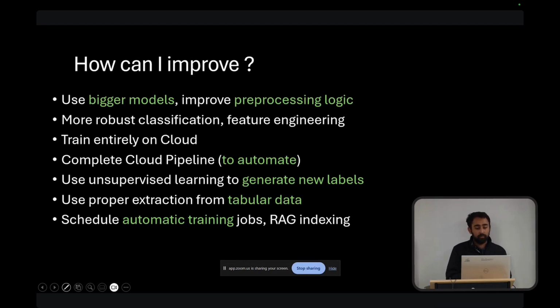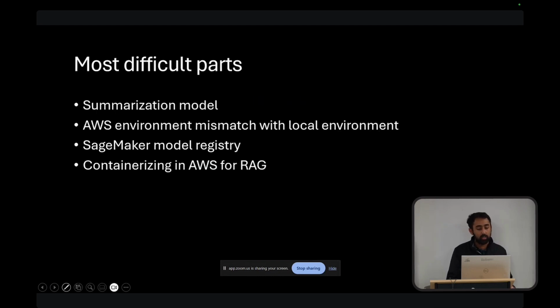I would like to finish my cloud architecture, not just with endpoints, but make it a real application that automatically trains on the cloud every month with new documents. The most difficult parts are the Docker container, the AWS AI model registry, and creating the models themselves.